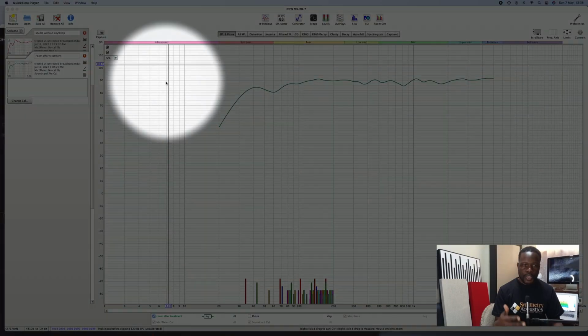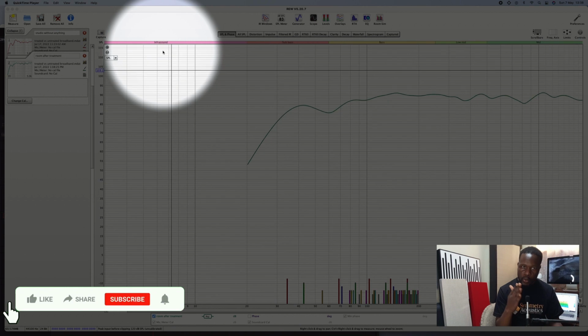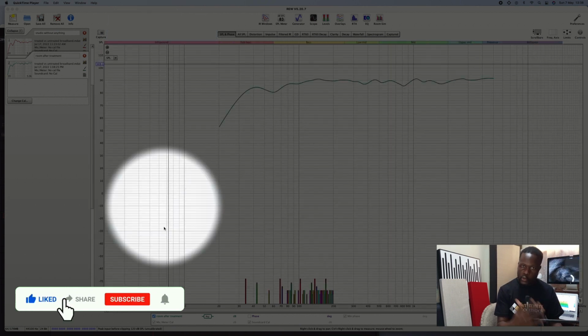Before we proceed, let's first clarify at what point we are talking about bass frequencies. What is the crossover point? Because as you can see in the chart here, we have the lowest of the low, which is infrasound. Infrasound frequency is below 20 hertz. We can't hear anything below 20 hertz.